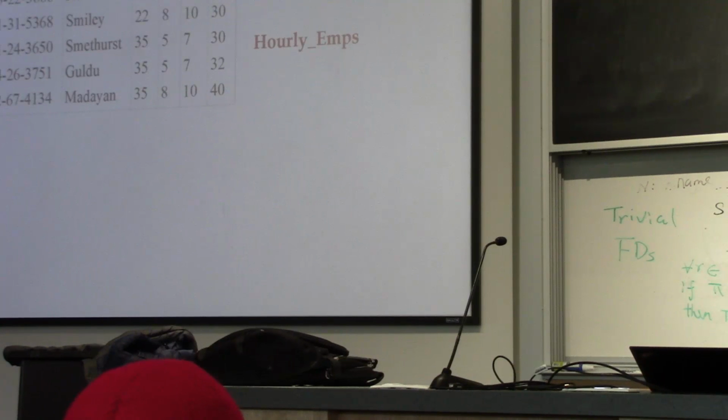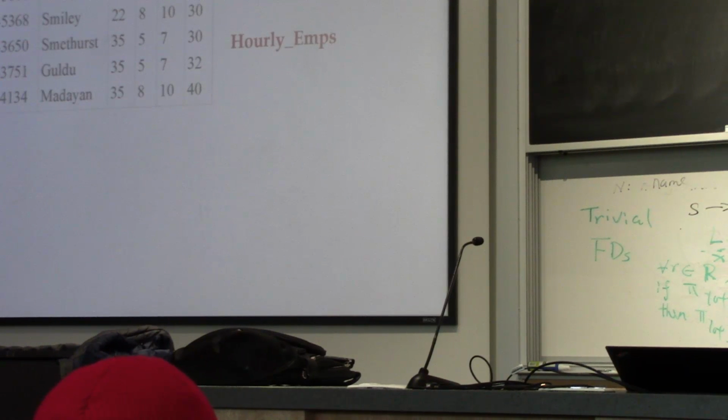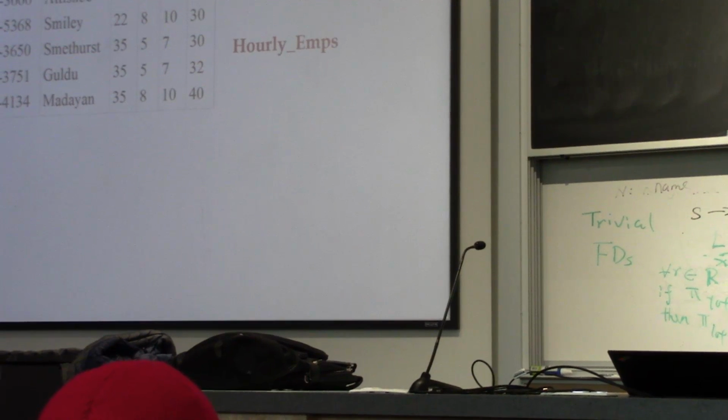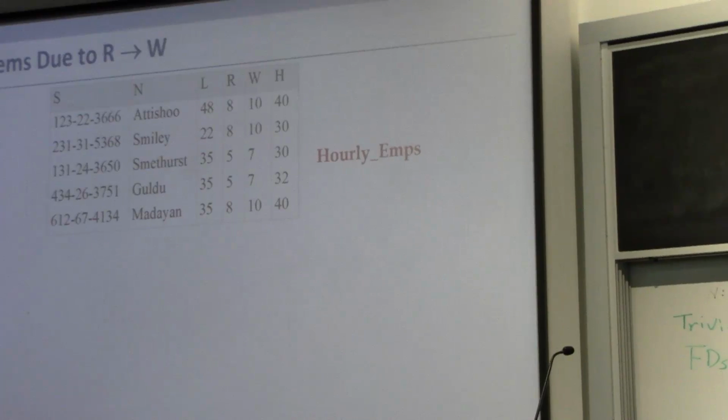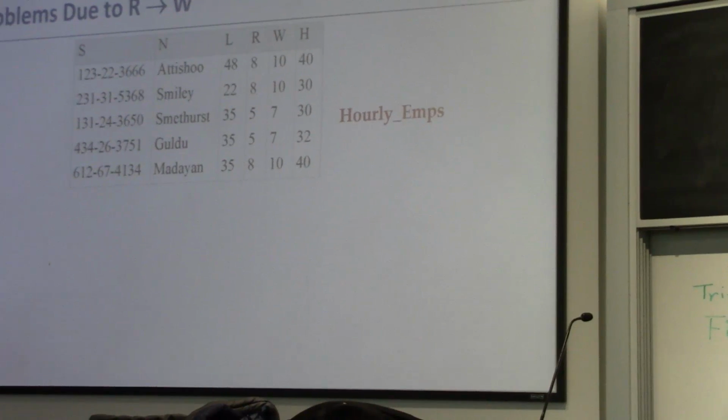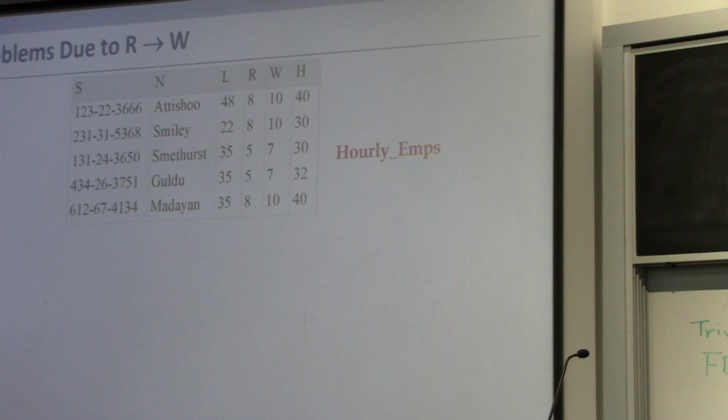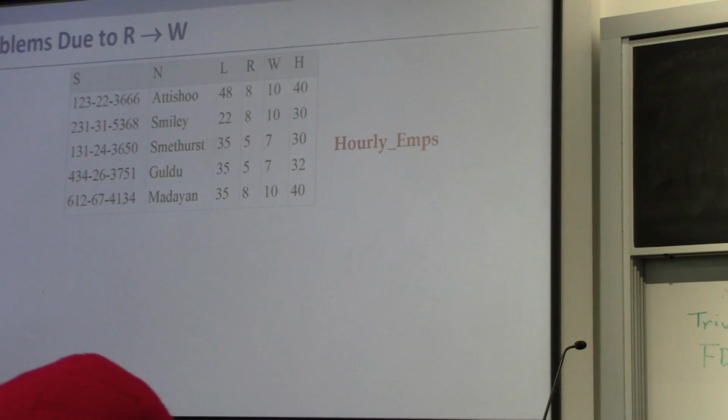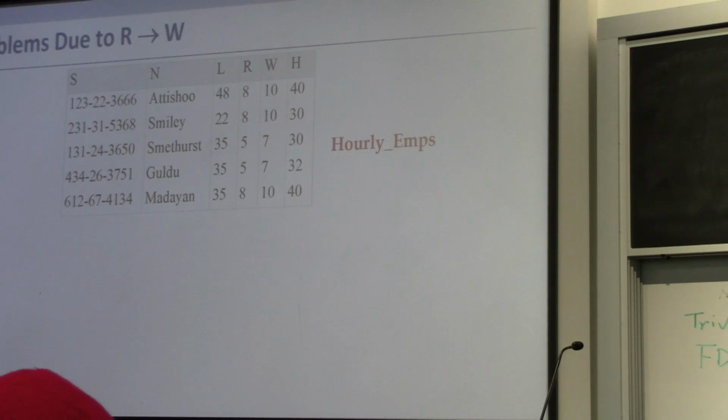How many think that's okay? Can you tell me why that's okay? Because if the rating determines the wage, you're changing all of them. No, that's not the reason why I think it's okay. This is not okay because 8s are 10 as well. Okay, you're saying 8s are 10 as well. So then you would have ratings 5 and 8 equal to 10, which is not okay. Okay, now it's becoming interesting. Now let's have a debate. Let's say that it's okay because you have nothing constraining you from changing it.